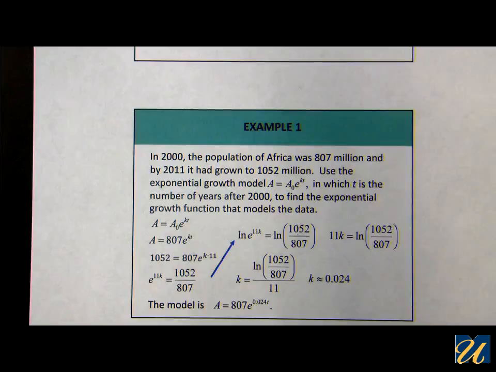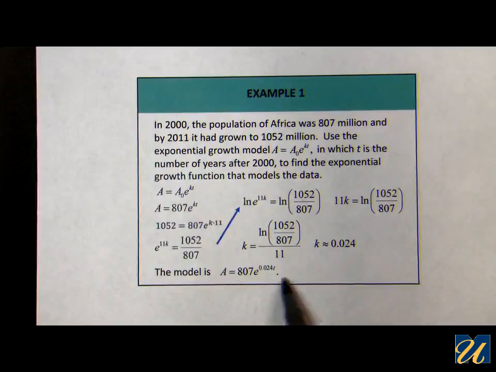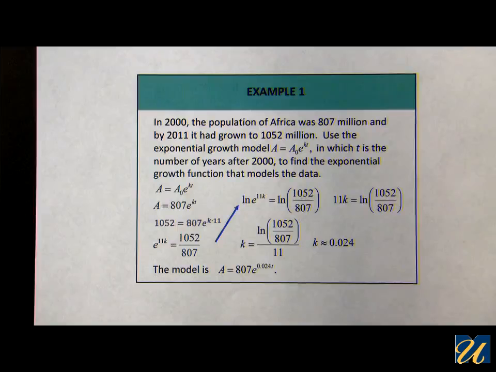So always remember that you have to write down what that exponential model is, and here is that statement. Here's the initial amount, the population at time 0, which represents the year 2000, and then k here, 0.024, actually represents the growth of the population. And in fact, it is a percentage. So 0.024 corresponds to a 2.4% growth in the population over the time period in which the model is valid.